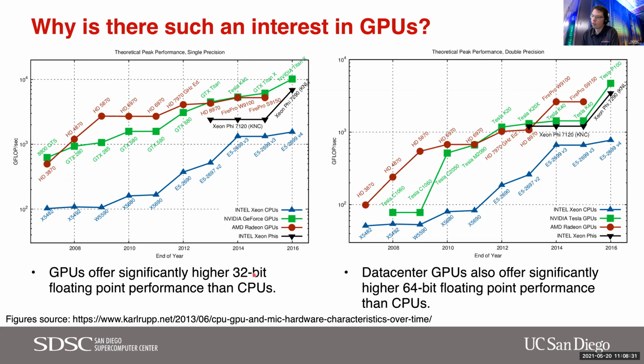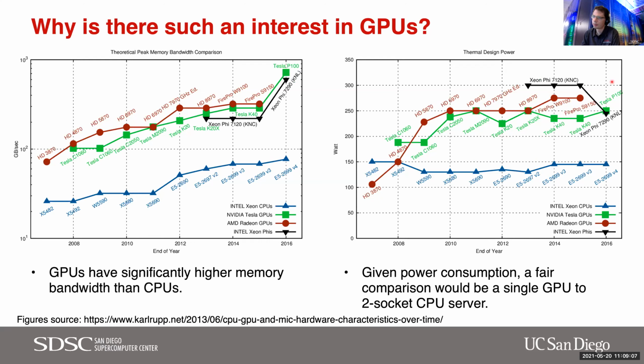Also for gaming GPUs, so cheap gaming GPUs that you see in here, like GTX Titan, and these are older ones, right? But nowadays you would have a lot of gaming GPUs. They're hard to get by now because they're all basically bought up on the market by cryptocurrency miners, as far as I understand. But if you get your hands on those, you get a lot of floating point performance for cheap, at least 32 bits. If you need 64-bit floats, you need to go to data center GPUs. Like here is the Tesla P100. That's what's in Comet, the newer GPUs in Comet, and we have newer ones, the Volta V100 in Expanse.